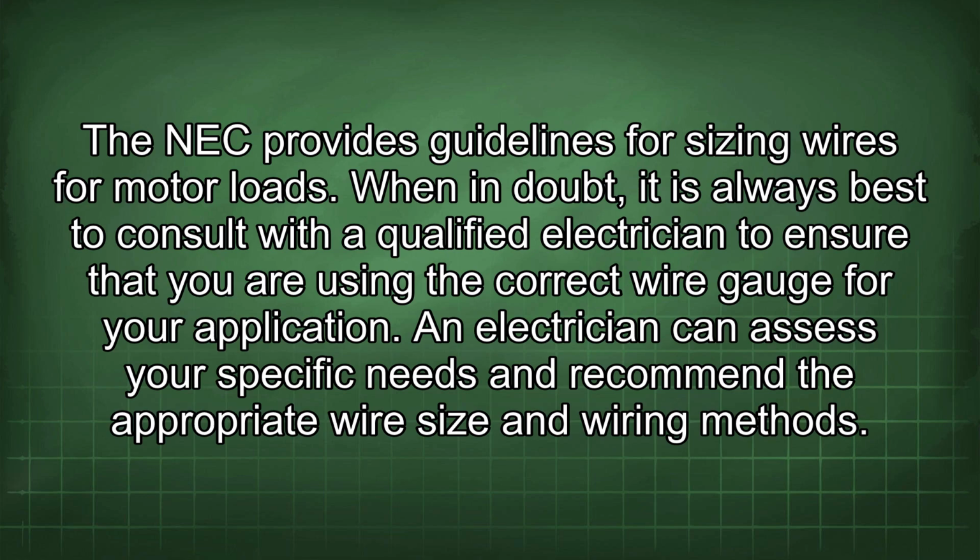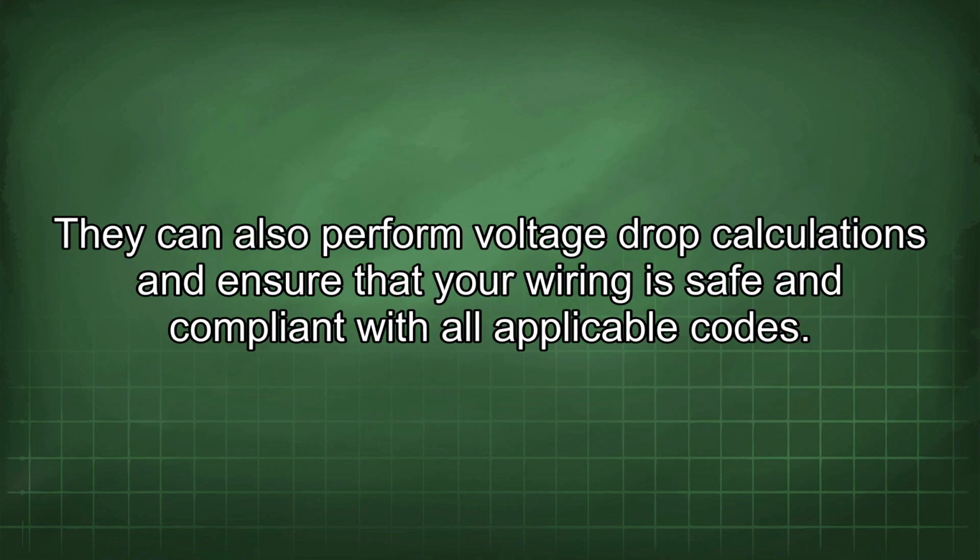When in doubt, it is always best to consult with a qualified electrician to ensure that you are using the correct wire gauge for your application. An electrician can assess your specific needs and recommend the appropriate wire size and wiring methods. They can also perform voltage drop calculations and ensure that your wiring is safe and compliant with all applicable codes.